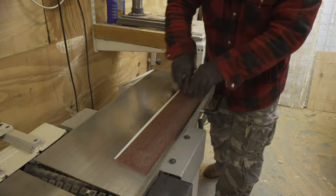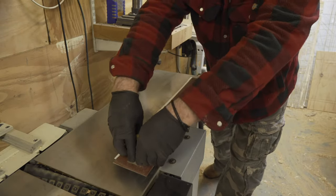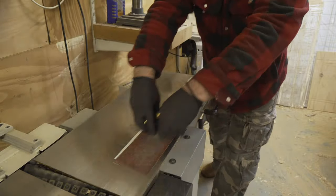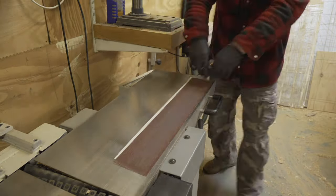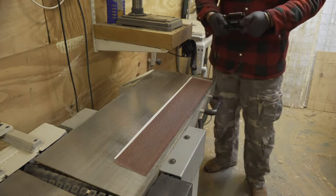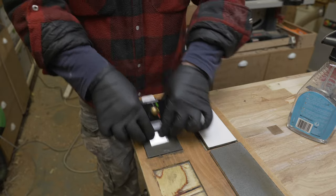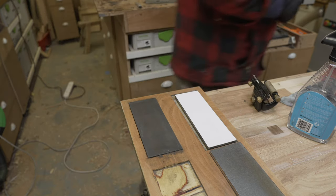I want to put a chamfer on these drawer fronts, because I've made these drawer fronts so they protrude from the cabinet about 5-6 mil. So I think it'd just be a nice little added detail. But my plane iron, well, let's just say it looks like someone's opened a tin of paint with it for whatever reason. This is the fastest way I know to put a new edge on a plane. This is just an old strip from a belt sander. And then just go through the motions. I don't fuck about polishing the hell out of it. There's no point in wasting your time on anything but the business end, the bit that's actually going to be cutting the wood.